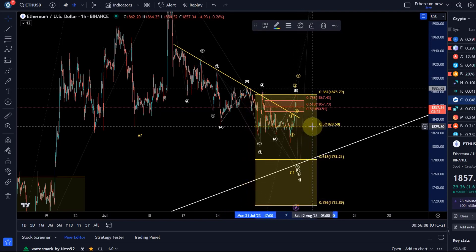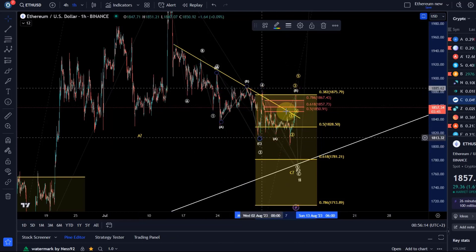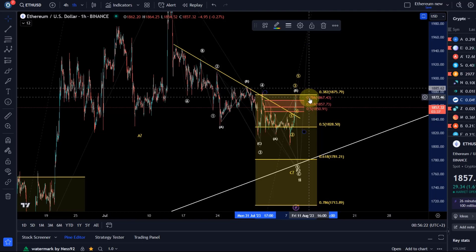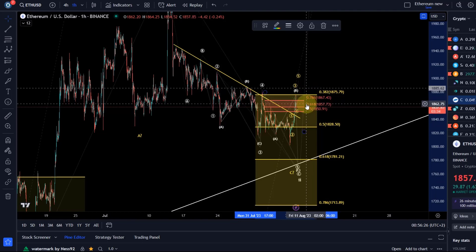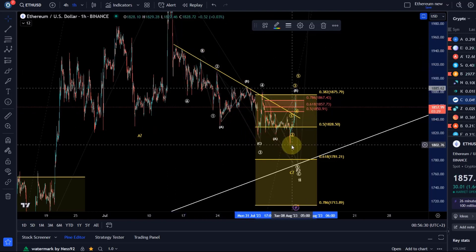We came basically into the middle of our trend reversal area. If it turns around here that would be okay. I would actually be more happy with Ethereum going up from this structure than Bitcoin. I already shared that on Discord and Telegram — if Ethereum goes up from here I wouldn't need to see as much proof as on the Bitcoin chart. Ethereum has a sufficient bottoming structure, not perfect but good enough.